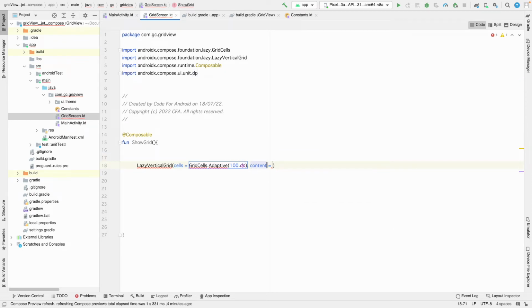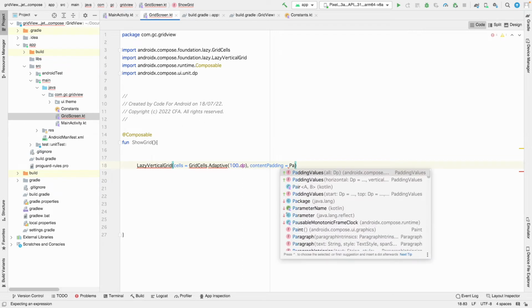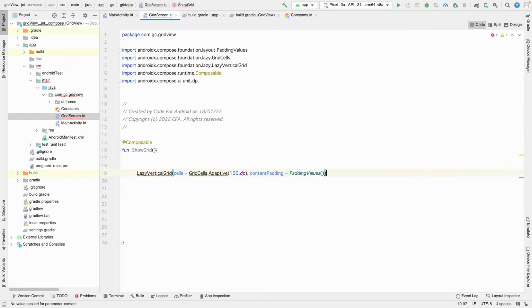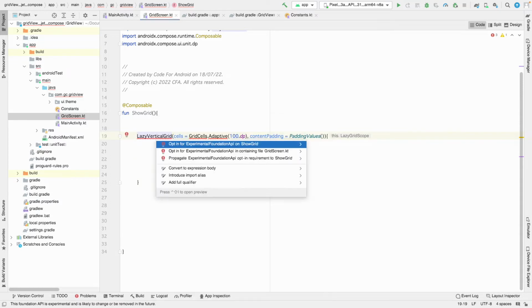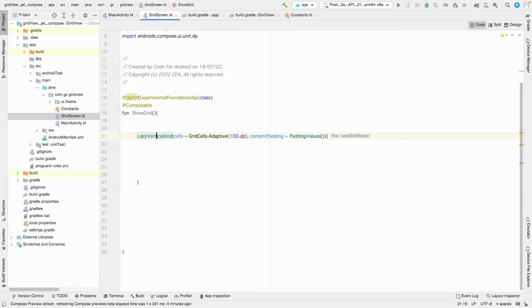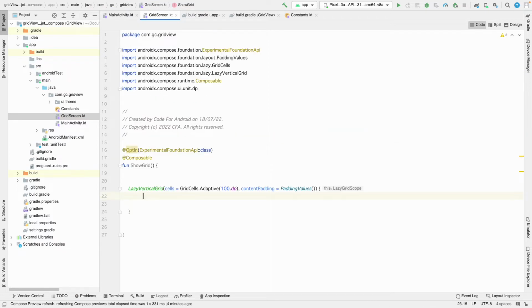We are not going to define the content here yet. Let's try to have content padding. I will have the default padding values, and then we will have this LazyVerticalGrid. Basically this is an experimental API, so we have to define the experimental foundation API now.